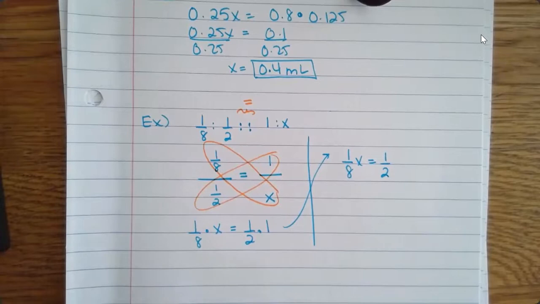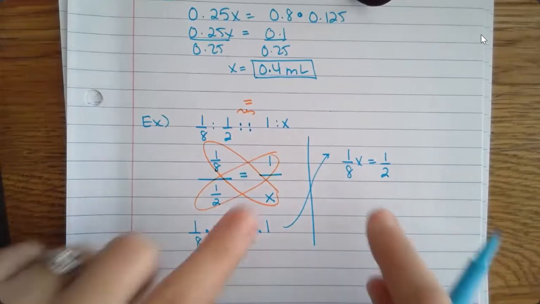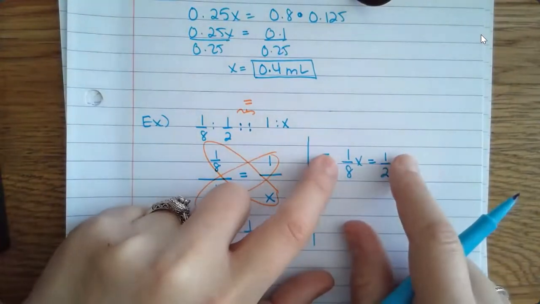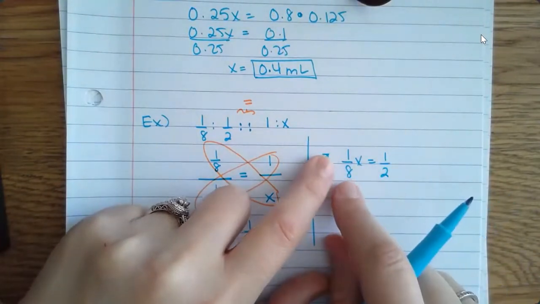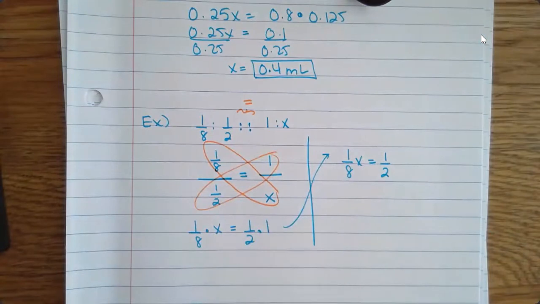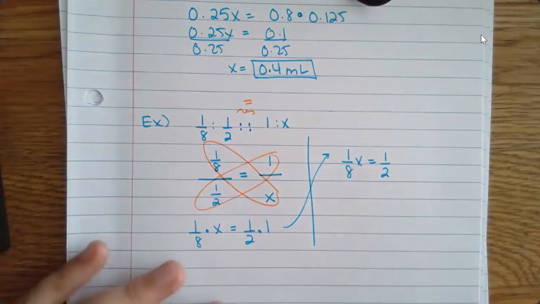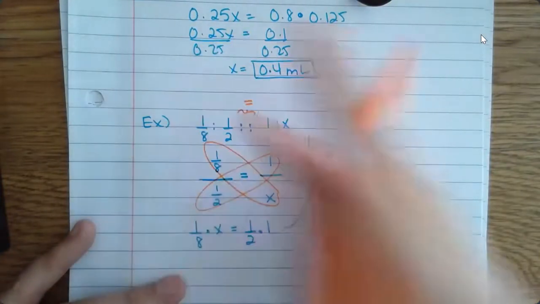Now to solve this, you can do it a couple different ways. For those of you who remember your algebra, you may know that you can just multiply by 8 on both sides and cancel out that 8, and that's perfectly fine. If you don't remember your algebra, still think about basic ideas. What was our next step when we solve? We always divide by what's with x.